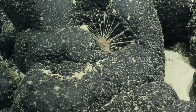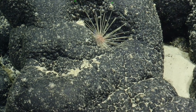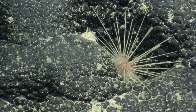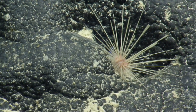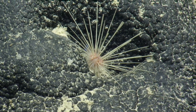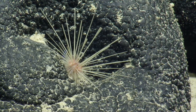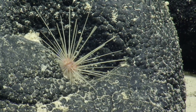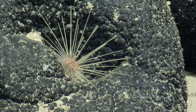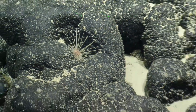It's posted up. Nice. I'm not really great with urchin ID. Some of its spines are wider than the others, or are those just paddles? Yeah. Before, Leela said she thought it's a pencil urchin, and that sounded really authoritative. It did look like this one as well. Adam, do you think it might be similar to this one? It has more spines, and a more pinky interior. That's very true.